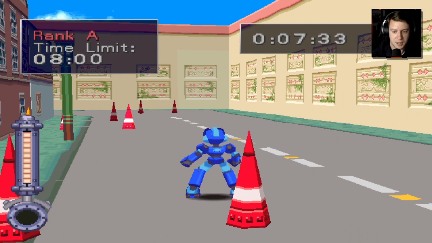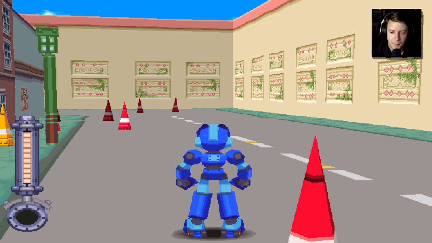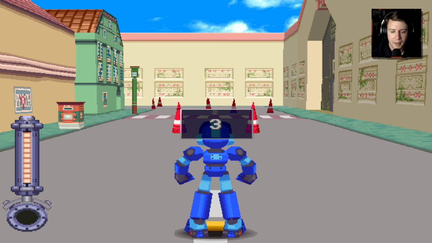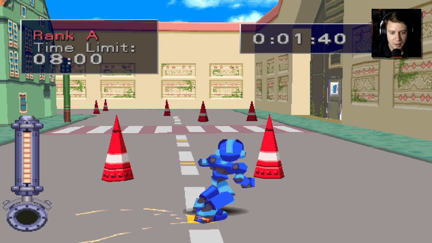Crap. Nope, that sucks. Messed it up. We can do it. I'm confident. I just hit the wrong button. That's my bad. We can get this rank A now that I know what we can do. Blue Mega Man it is.